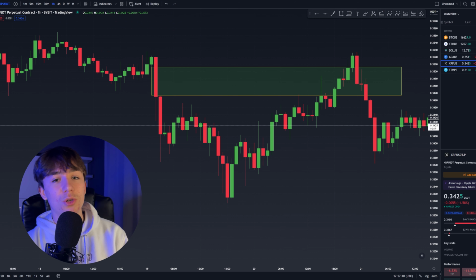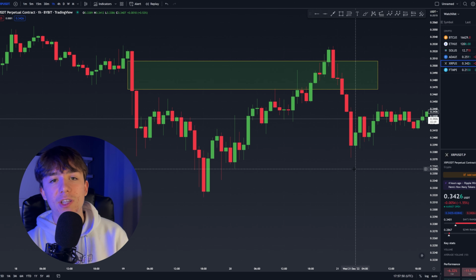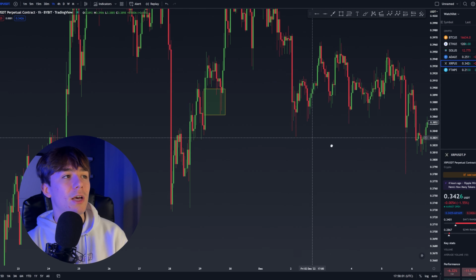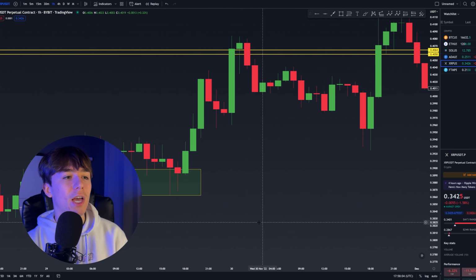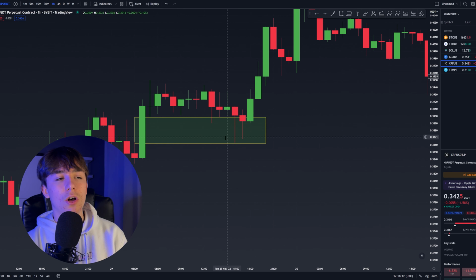And so when price fills the fair value gap and uses it as a level of support or resistance, we say that the fair value gap is filled. Very important to know: whenever price uses the box of the fair value gap as a level of support or resistance, then the fair value gap turns invalid and we can't use it anymore in the future. So always look if the fair value gap is invalid or not. Right here in the other example, this fair value gap gets touched, so it's a magnet before bouncing up again. And right now this turns invalid because it's already used.